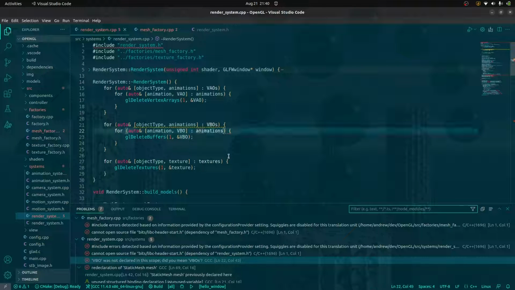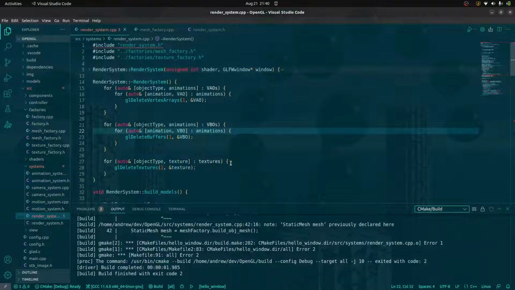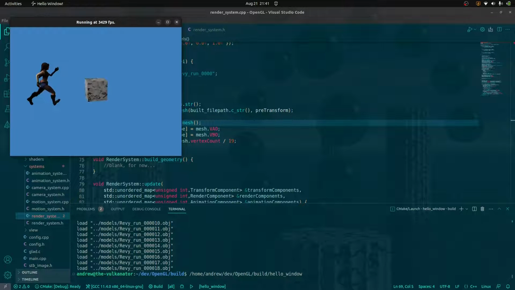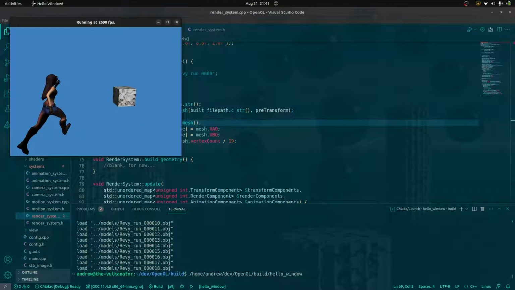So we look through our VBOs, object type and animation, looping through there, and then each individual VBO will be inside animations. Okay, this must be a very exciting video, but really we're just debugging. I mean, if you've ever played bumper cars, that's how I debug. I change a little thing, then I let the computer do the thinking for me. So then the question is, why is that not animating?